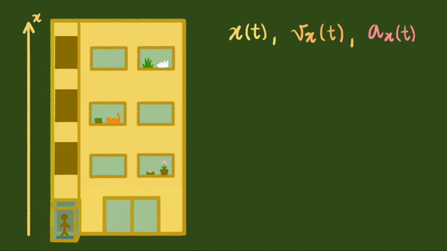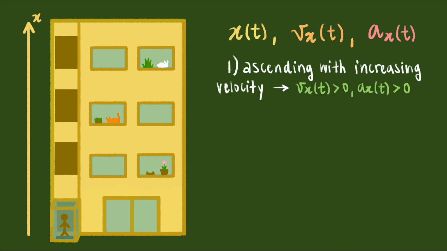For example, consider an elevator that has just begun to move upwards, increasing its velocity towards the floor above. Since the elevator is ascending, it has a positive-oriented x component of the velocity. Therefore, Vx is positive. Also, if the velocity in the x direction starts out slow, and increases over time, the difference between the two vectors is a vector in the positive direction of x. So the acceleration is also a vector in the positive direction of x.